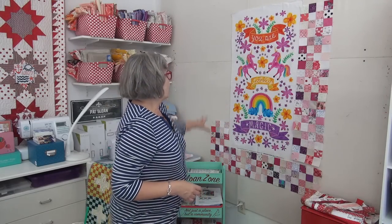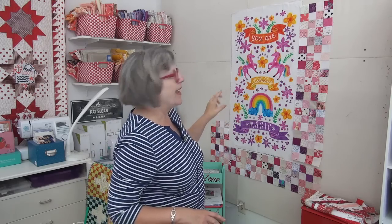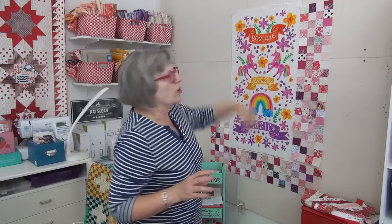Now, when I get the rest of these done, which I'm totally motivated to do now because I basically have half of what I need, I will probably do a little inner border. I'll do a little math and trim up that panel, including a 1/2-inch inner border, and then I can just do the checkerboard all the way around. So I think that'll be super, super cute. It'll be a charity quilt, so I think that is fabulous. I'll probably just do it as a top and then give it off to the charity group so they can quilt it.